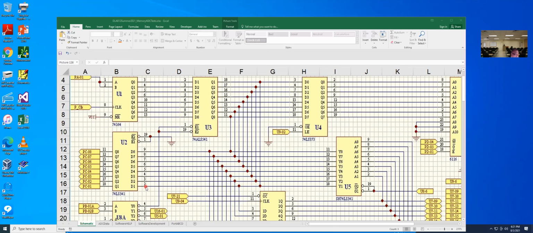It will be a 1. They're telling you the problem is with the U2. You get 1 here, you're supposed to get 1 here.